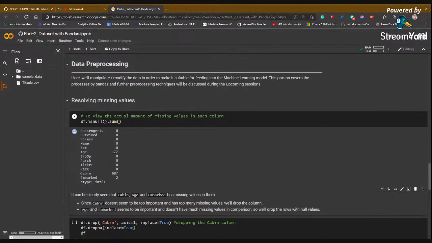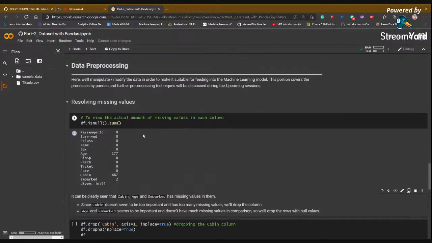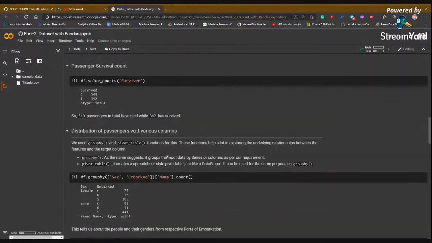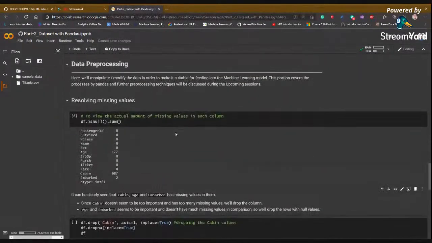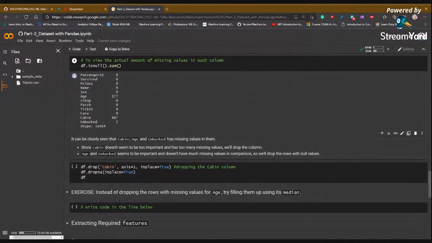Okay, so here you see that we've already previously seen the amount of non-null values present in our data set, and this just provides us the number of null values. We already saw that age contained 177 null values, cabin contained a large amount of null values, and we got the exact number, 687. So this is how to check for null values.